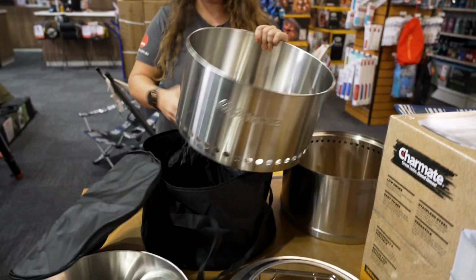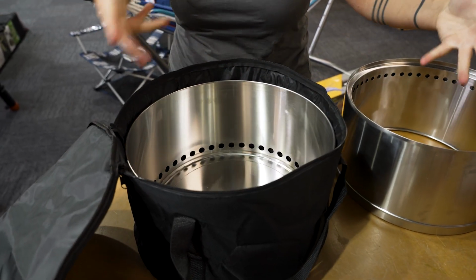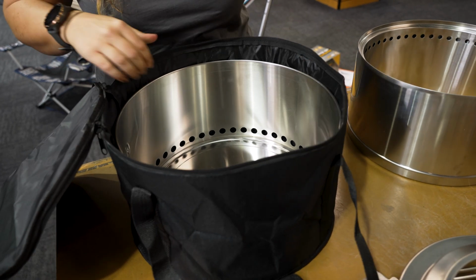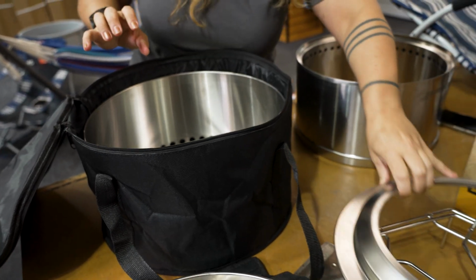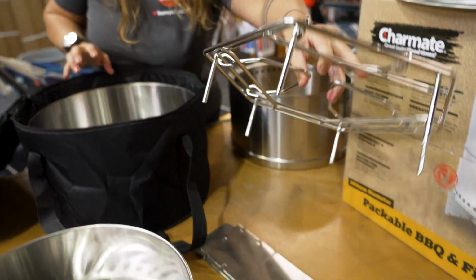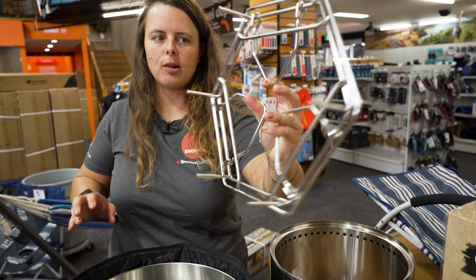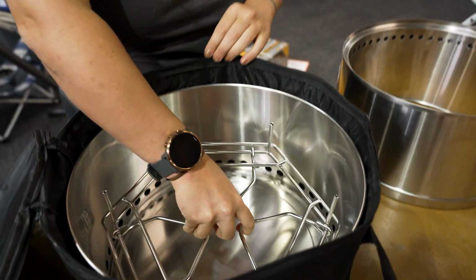I'm going to grab the storage bag because I find it easier to pack it all away, nesting it in the storage bag, than trying to transfer a separate bundle over to the bag at a later stage. So our base goes in first. The next thing that goes in, which might seem a bit weird, is the trivet, but that goes in upside down. I like to hold these little three pieces like so, because otherwise they flap all over the place. So we'll pop that one in.